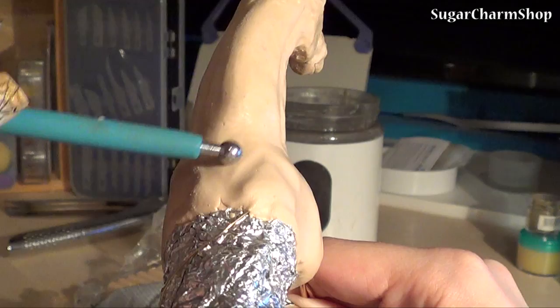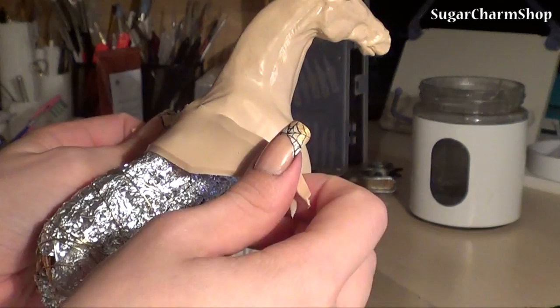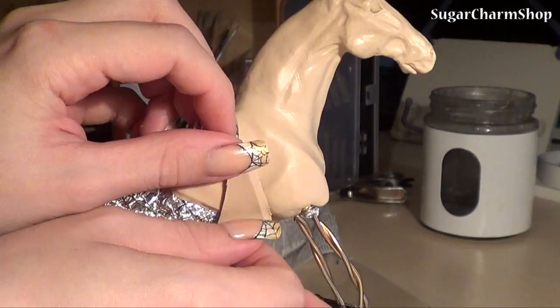I then started adding layers of clay to the rest of the body. This is definitely the part with the least details, and it's basically just a matter of creating the shape you want.